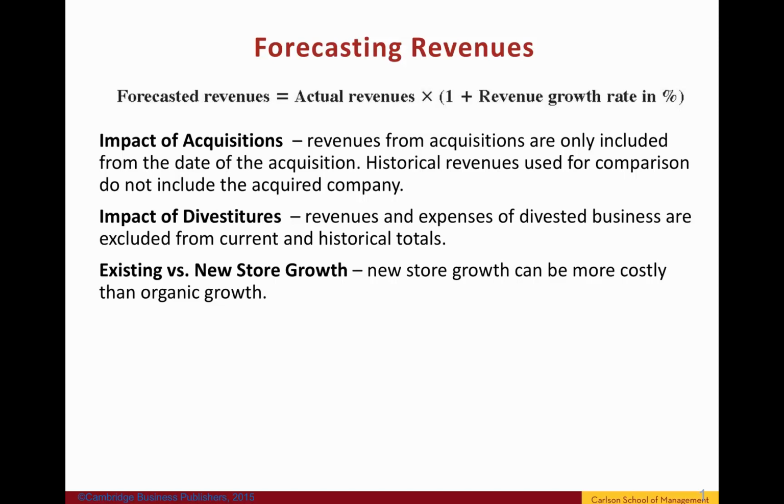So for example, if we're looking at a company, like we talked about the BlackBerry example in our class, BlackBerry had very great growth back in the 90s and early to mid 2000s until the late 2000s, until Apple came along with the iPhone. So this would be an example of a company that would ideally have not relied on historic revenue growth rates in order to figure out where they're going in the future.